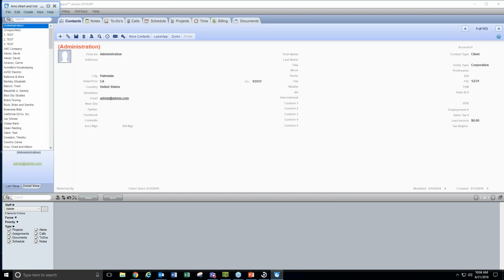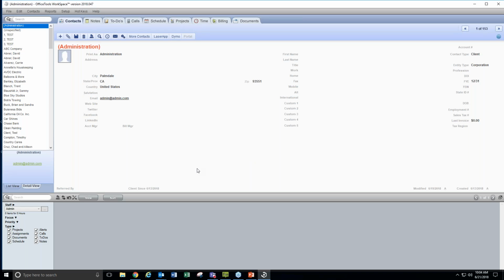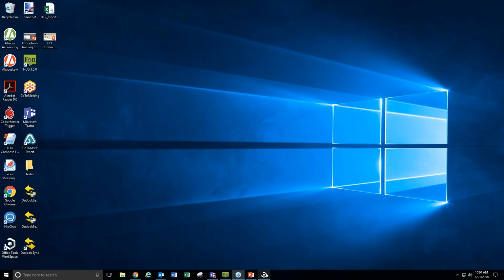When you first log in, this particular option is going to be provided to you if we expand. Good morning, and it'll provide you today's task. Feel free to close that. Also, down below, we're going to be covering this shortly. This is considered the staff activity log, and it's also undocked.